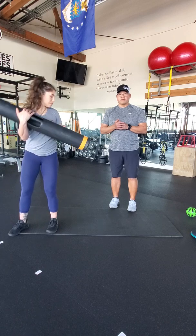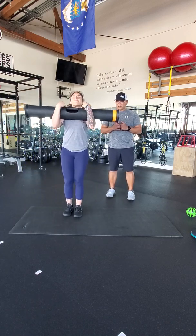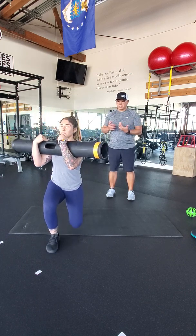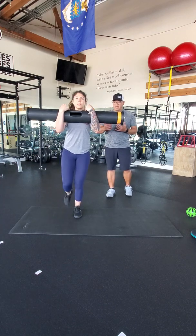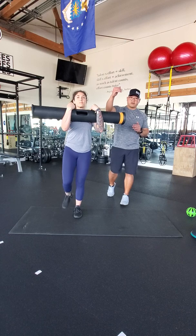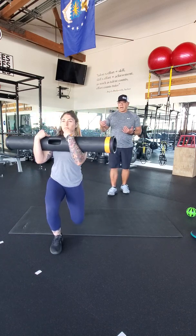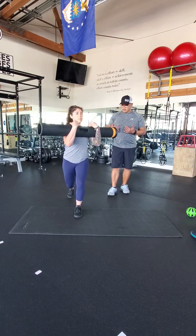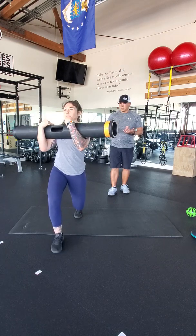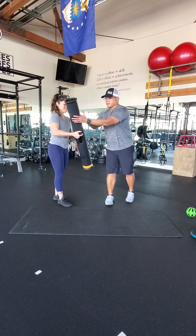With that pivot lunge, she's going to go ahead and lunge forward, and we're going to add a little rotation here. So as she lunges, she's going to rotate over that lead leg. And as the pivot lunge goes, one foot's going to be on the ground and she is going to have the other foot step forward, get a rotation, and then she's going to step back, get a rotation back here. Perfect. And get one more. And awesome. Great job.